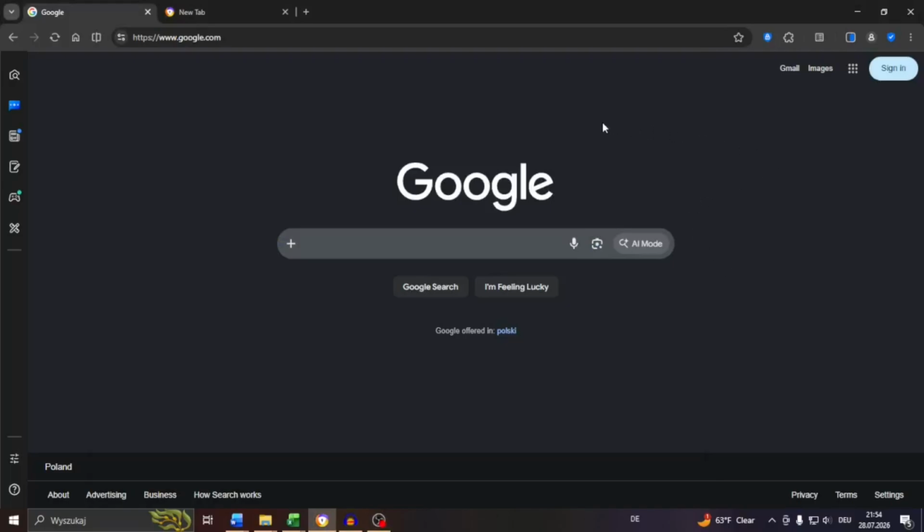In this tutorial video we're going to show you how you can rearrange the side panel in the Avast browser. So let us dive into this. Alright, so let's launch the Avast browser and you will see the side panel here on the left hand side. There are two ways how you can do this, guys.